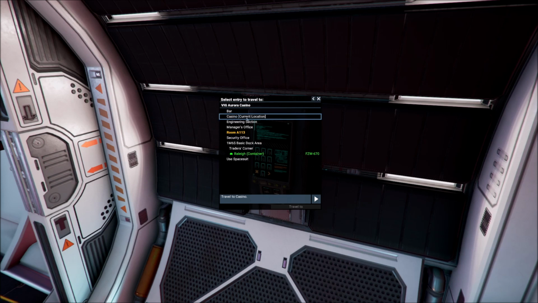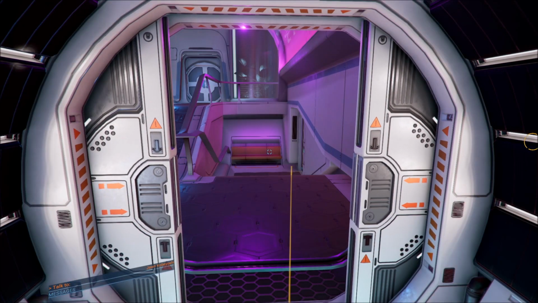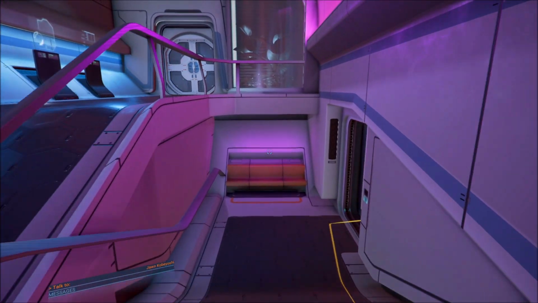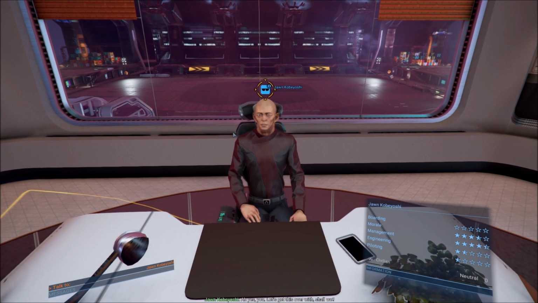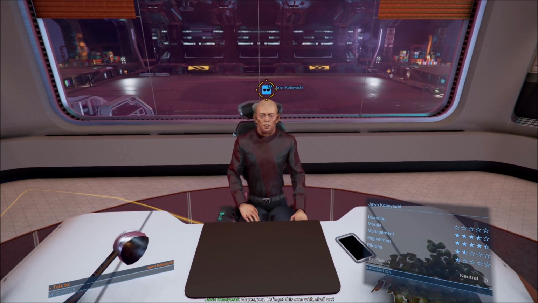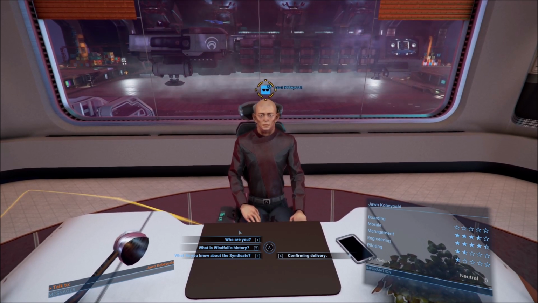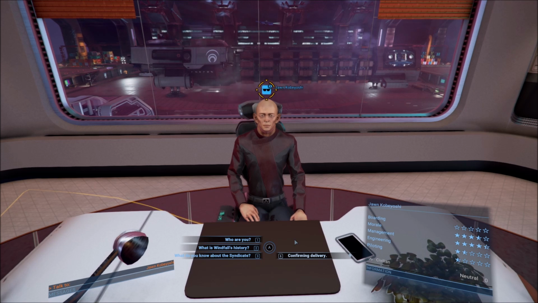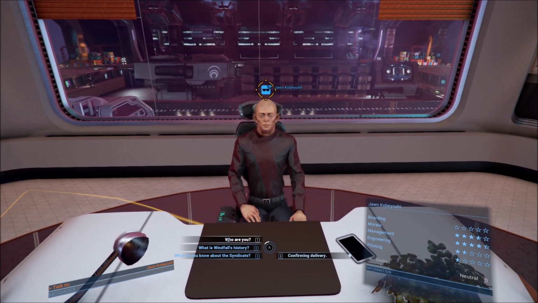Okay, with that in mind, everything else looks fairly standard. We got the bar that we've seen before, engineering section, manager's office, security office, and so on. So now let's head over to room A113 and see what Mr. Kobayashi has in store for us. Ah, yes, you. Let's get this over with, shall we? Well, he seems happy to see us. All right, now before we get to confirming the delivery, we're going to ask a few questions to see if we can't gain a little bit of information on what's going on.